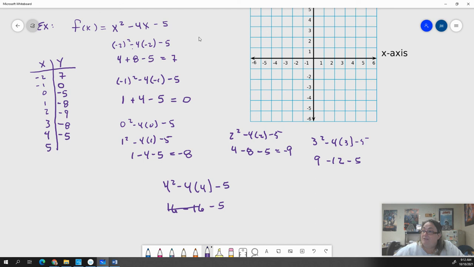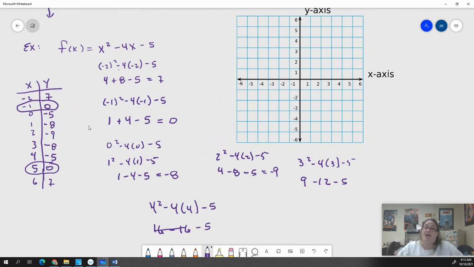What do you think my next point will be? Yeah. And then the point after that, if I wanted to put it in, would be 7. But this is as far as we really need to go, because we were looking for these where our y's would equal 0. Why? Because those are our solutions. Those are our x-intercepts. When y equals 0, our point is on that x-axis, which is what we were looking for, right, for our solutions.